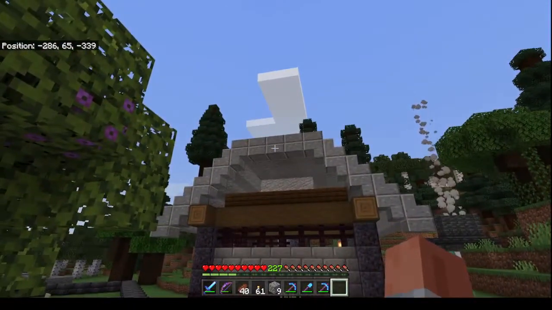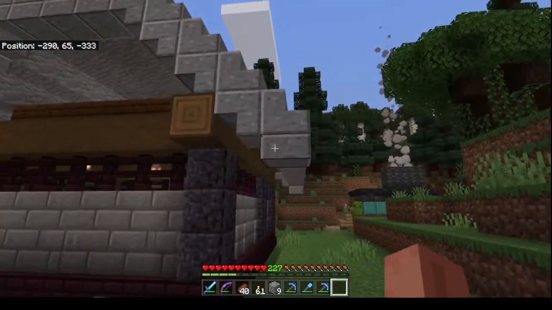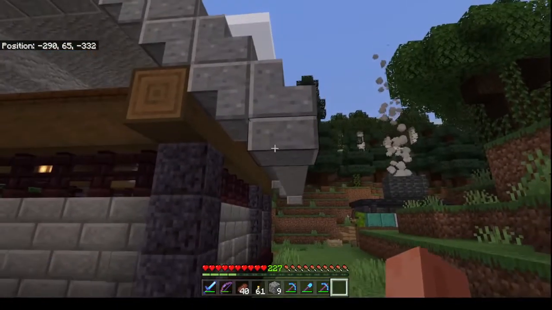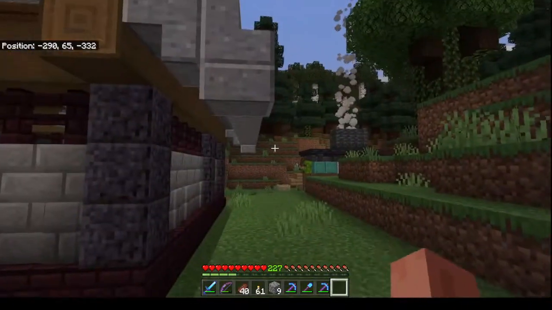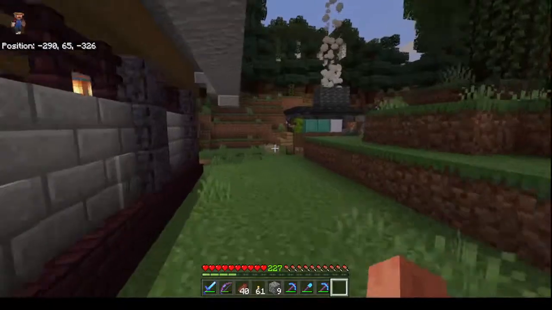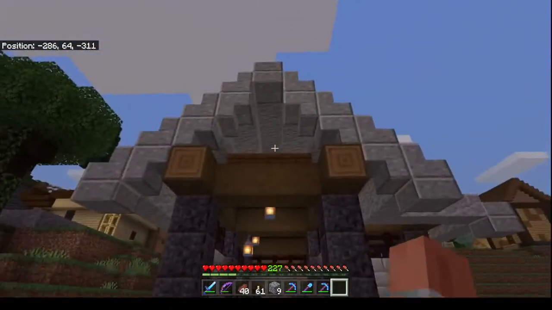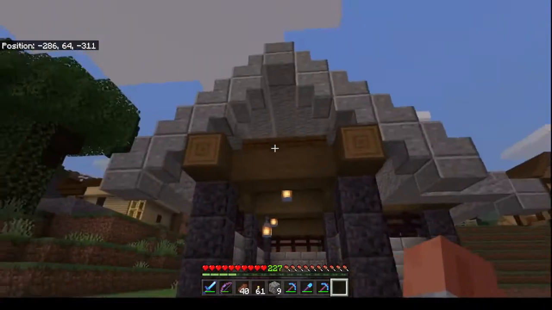Yeah. These one slabs here are on all the corners. I'm not sure if they will stay or not. But I'll let Squeaky pick out whatever she wants to put in on the eaves here.